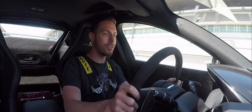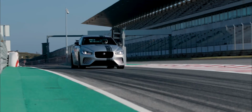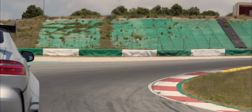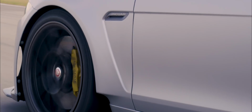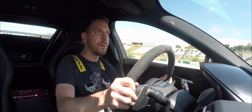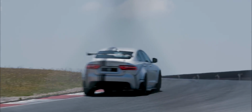What you're about to watch is my very first lap in this Project 8 at Portimao in the dry. I've done a couple of sessions already on a damp circuit. And you know what, I have to say, given the circuit was slippery, the car coped brilliantly well. It's approachable, it's friendly in wet conditions, and you wouldn't expect that from this sort of car at all. It's on aggressive Michelin Cup 2 tyres, it's very stiff, and it was incredibly drivable. Amazing really, it's all down to the four-wheel drive system, which makes the car much more approachable, much friendlier to drive than it would otherwise be.